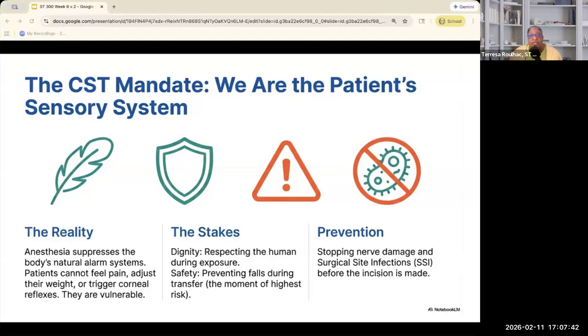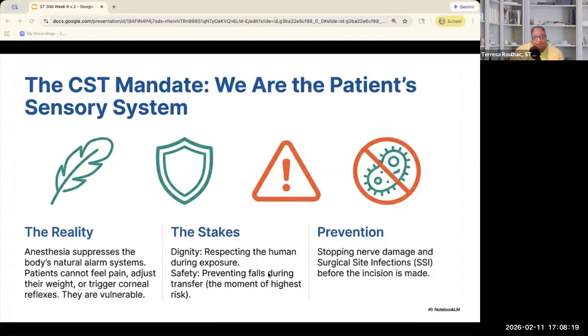In real surgical cases, patient injuries don't usually happen because that person doesn't know what they're doing. They happen because, honestly, no one noticed something earlier during the procedure. Being the patient's sensory system means that we are constantly putting on another hat. Remember, I told you guys have lots of hats on. We're scanning, we're checking tubing, we're looking at arms and things that are in vulnerable positions. If there are breaks in prep or draping, we're seeing it. We're looking at environmental hazards that are near the field.